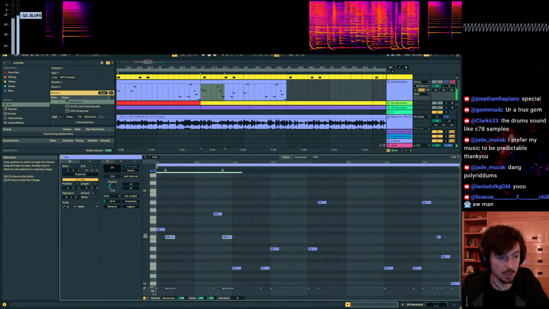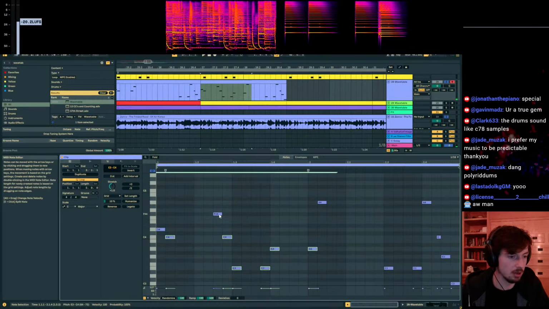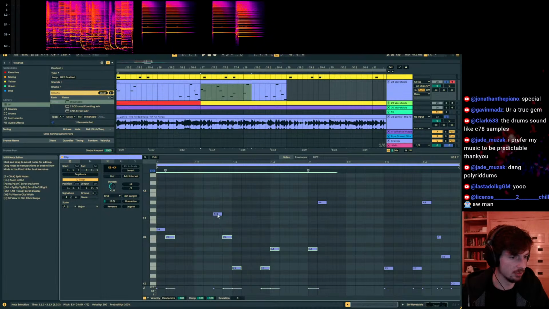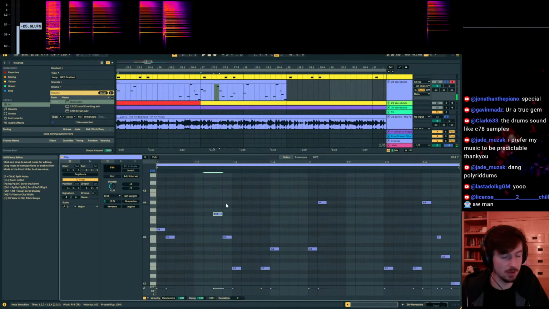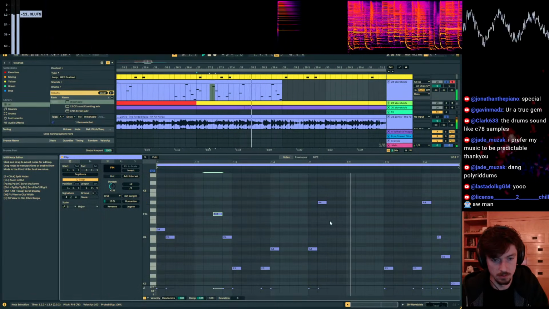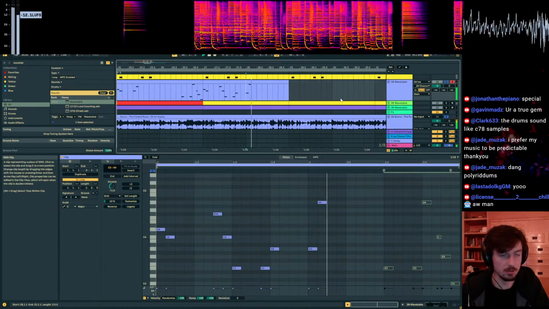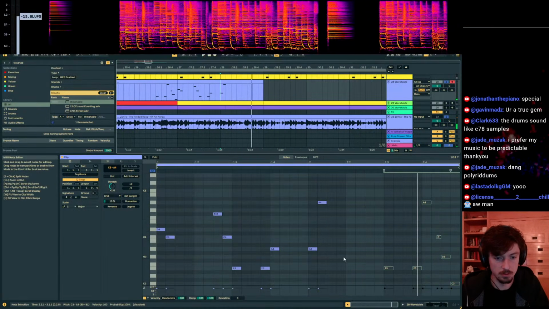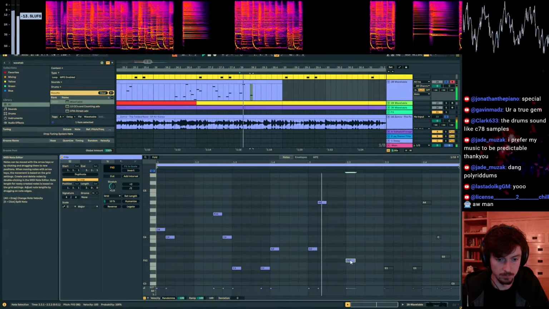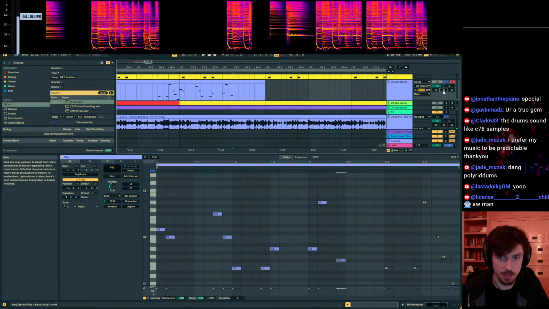And the C as well is just a part of it. This is just all an A minor chord. That's it. How does F sharp fit into that? It doesn't. F sharp is just like, some dissonance. And then it just delays out. And then we just give that a ton of delay.